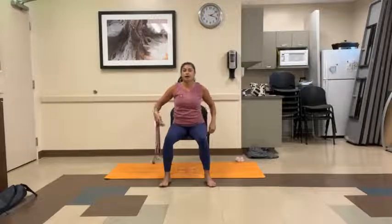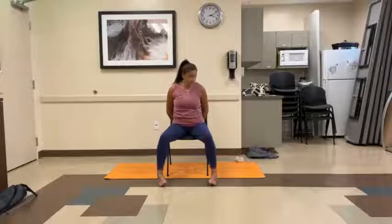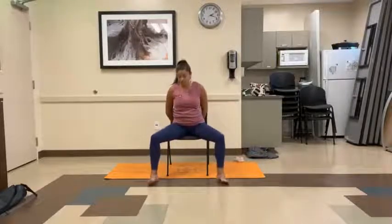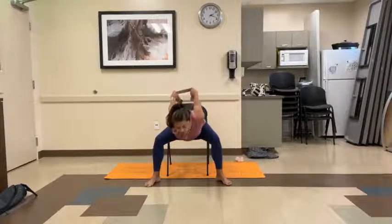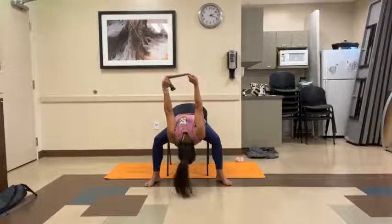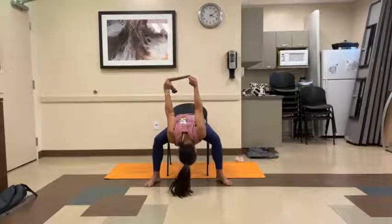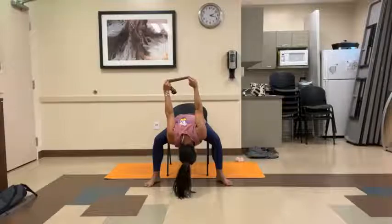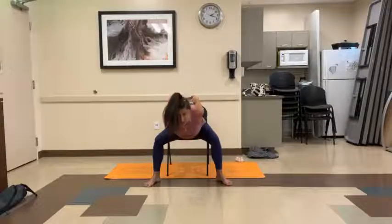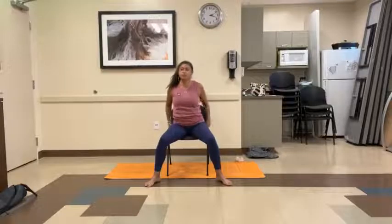Now I'm going to take my strap behind my back. So move forward to the edge of your seat. Take your strap behind you. You can have wide arms or keep your hands nice and close. I folded my strap one more time. So with wide legs, heel toe open, fold through the middle, lift the arms and let your head come down.